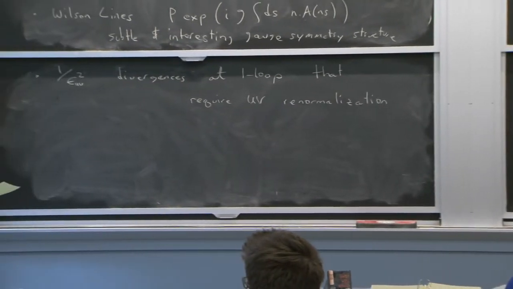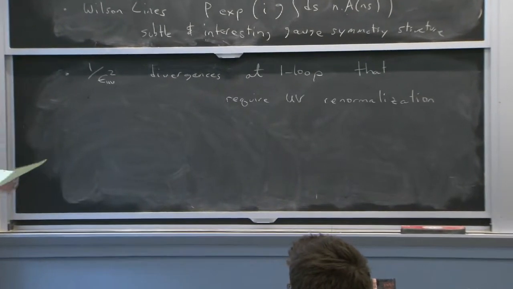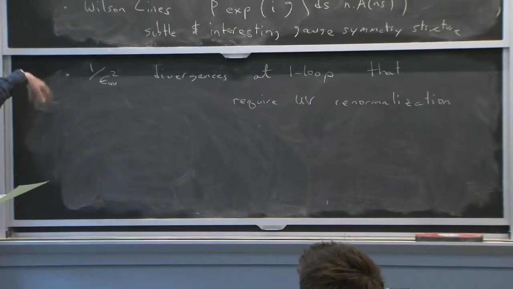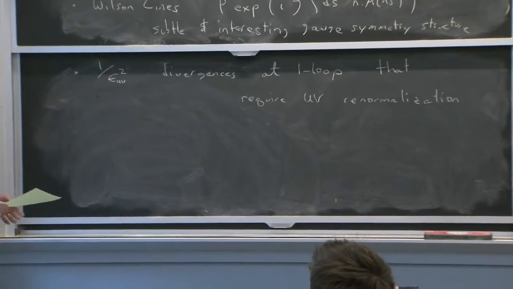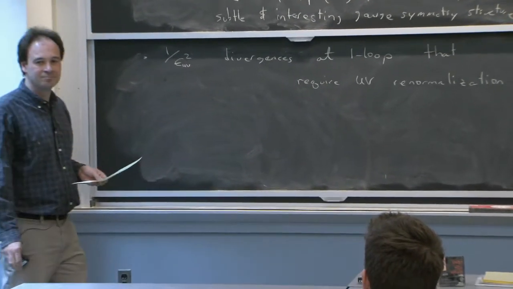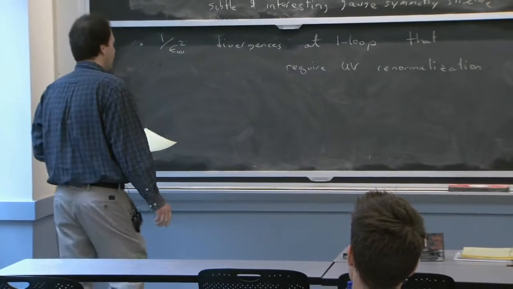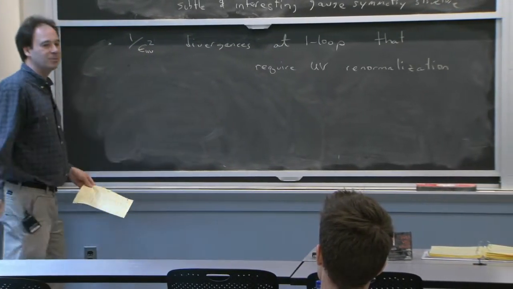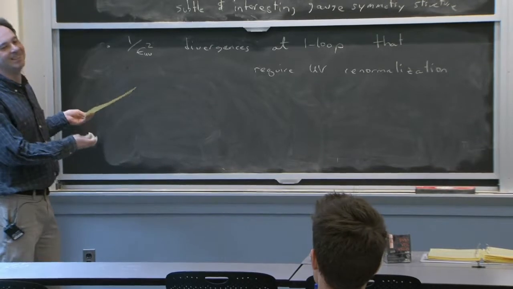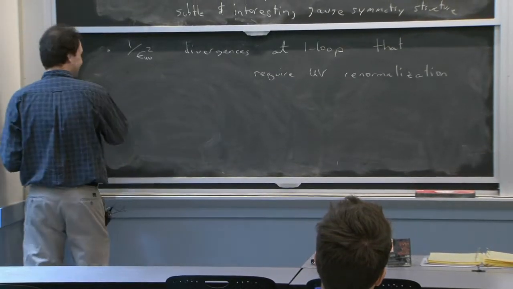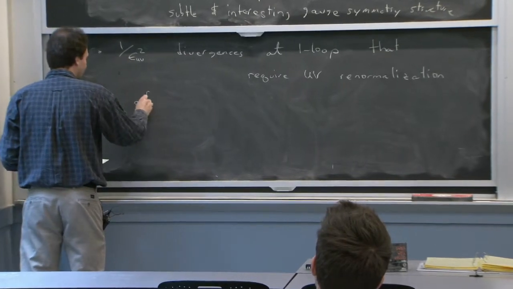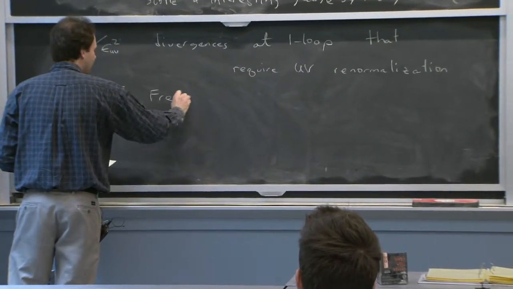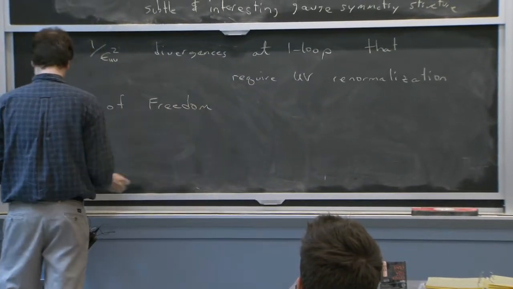OK? So that's a hint of the things that we will be studying. You're not supposed to understand any of them yet unless you've studied SCET. But we will understand all of these by the end of the course. OK? Any questions? Anything I missed on my list? All right. So let's spend some time talking about degrees of freedom.